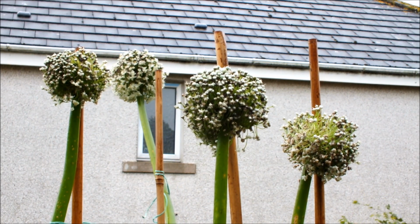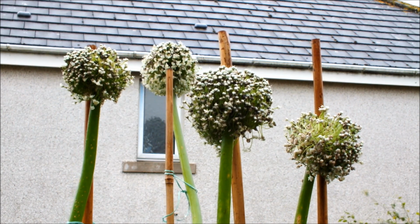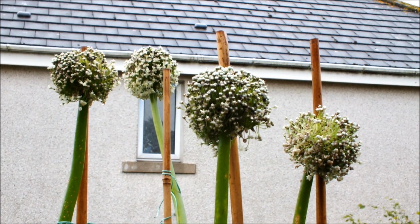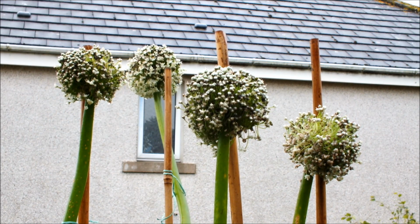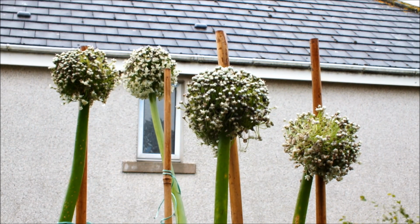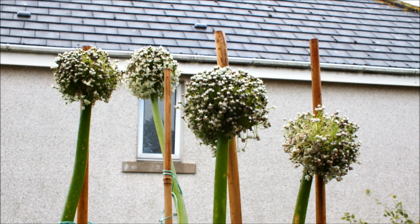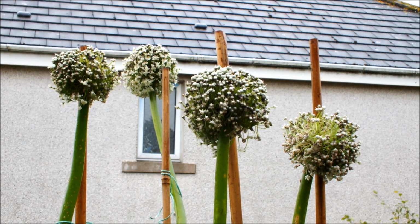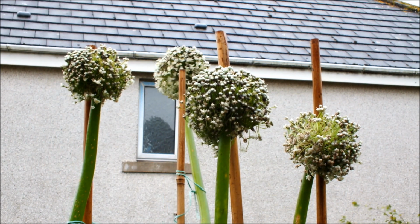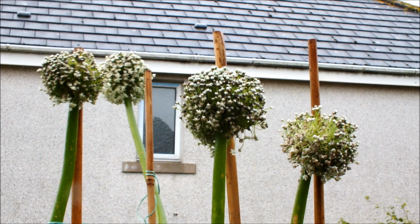and I potted them up. I'll show you this screenshot from a previous video. This was one of the onions I got given, and the other ones on the table are onions that I grew in that year. Check this out. As you can see, the onion in the bucket is significantly bigger than the ones I grew. As I've already said, it's a show onion, so we're hoping to take some seeds from these seed heads and grow our very own onions from our very own seed. And so we know it's fresh seed because we'll have produced it. That's providing these seed heads have been pollinated.